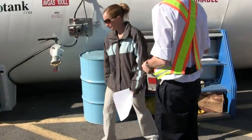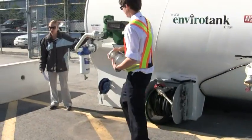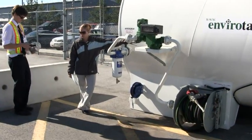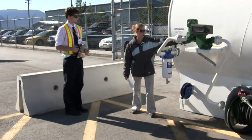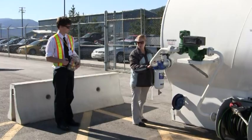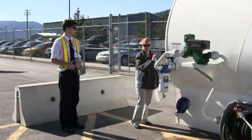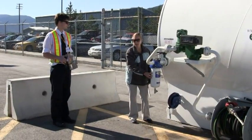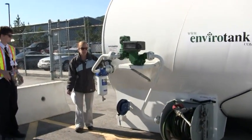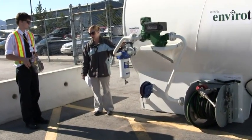I'll give Matt this jar here. We've got this valve here. Basically in the morning when you guys first start your fueling — the first fueling of the day — you're going to open up this valve. The valve is open when it's in line with the piping. Right now the valve is open meaning that the fuel can come out. If the valve is closed, you'll still get a little bit of fuel but you'll drain the filter and then you won't have any fuel flow whatsoever. This valve should be opened in the morning for the first fueling of the day and closed at the end of the day.